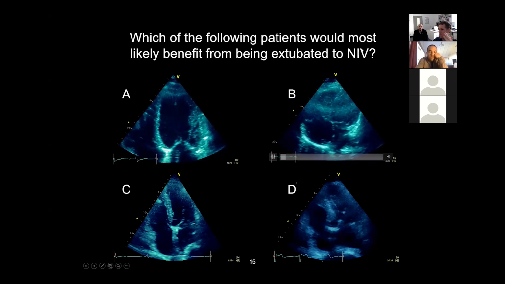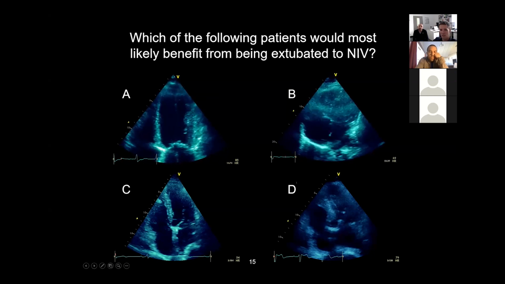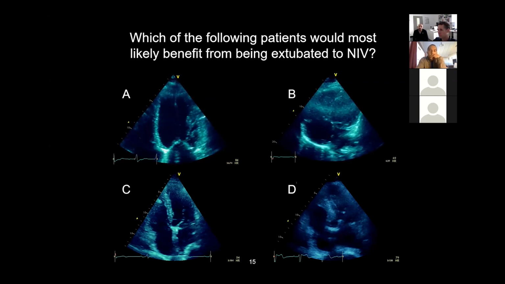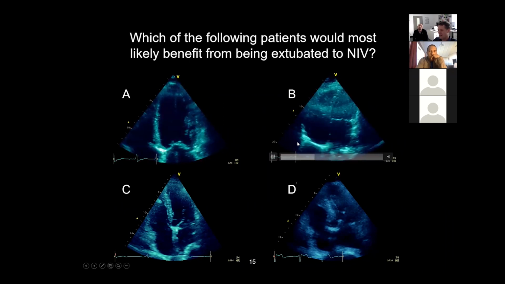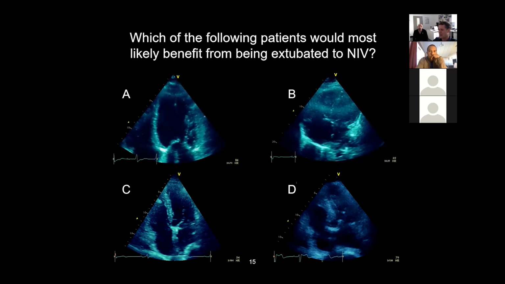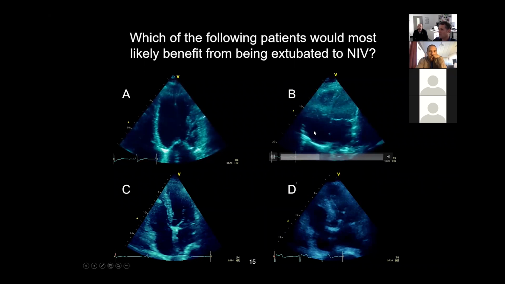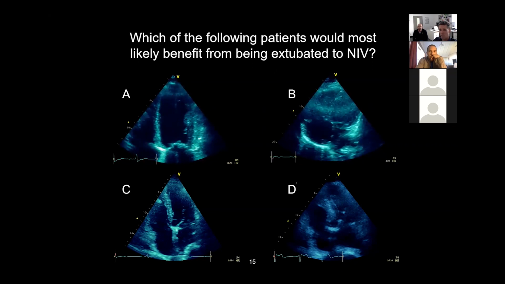Nice. Why are they going to benefit from being extubated to non-invasive ventilation, for the crowd? For exactly the reasons that you just explained: high diastolic dysfunction, high filling pressures, improvement in LV afterload, and improvement of LV systolic function as a result. Nice. So it's like a staged extubation. Does it mean that this person is going to survive extubation? Well, of course not, but it's a way of trying to at least stage it so they're a bit better.